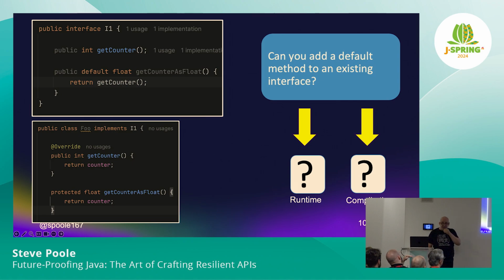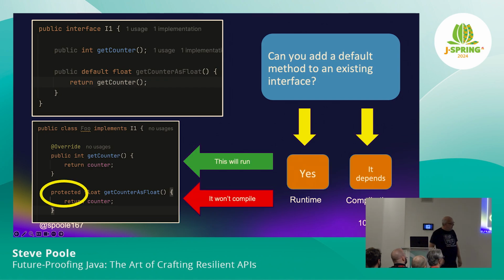Okay. What about compile time? Okay. You're all going, I don't know. Okay. Right. Well, it's a mix, right? It will run because the VM, assuming this method is being used inside this class, the VM will go, I'm looking for a method that's called this. I found it. That's fine. The fact that there's actually another one in there doesn't matter. It's found the one it wants, it runs, okay? But it won't compile because in this instance, we've reduced the access, right? And the compiler will go mismatch, right? This is what it should be. You've tried to reduce it, so this will fail.